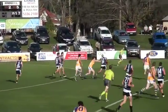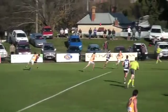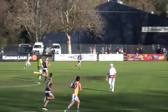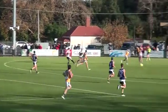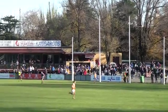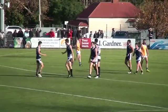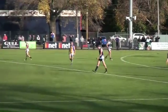Mark wasn't taken. Stephen Kennedy gave the handball off to Adam Sewell. Sewell, good handball, opens it up for Kennedy, goes for a run, takes a bounce, handball into the centre of the ground, finds Giampolo, handball over the top to Bowen, shot on goal, Jackson Bowen. Goal! Great build-up by hand there by Ballarat, opened up the game, and Jackson Bowen did the rest and kicked a wonderful goal there. The 6th of the term for Ballarat, and 6 straight.